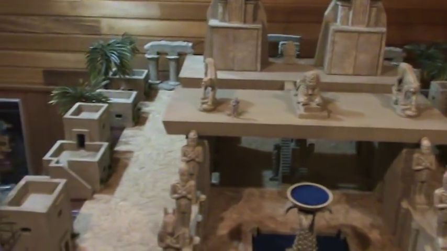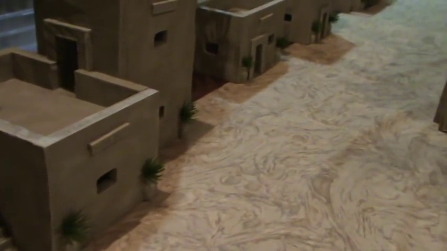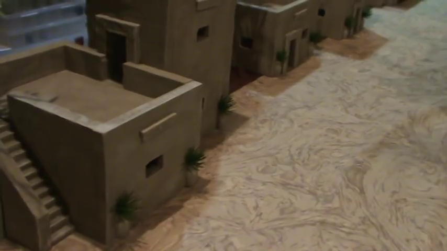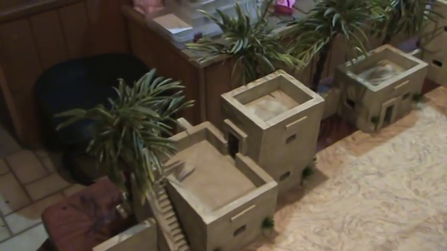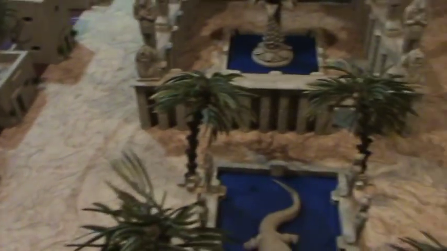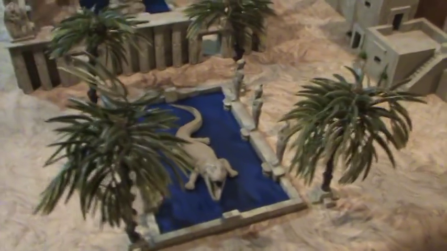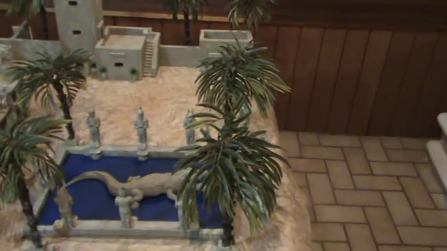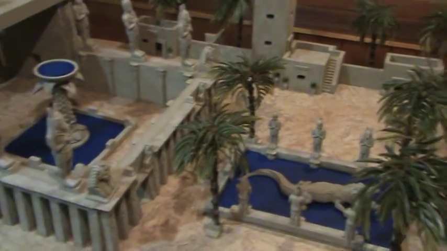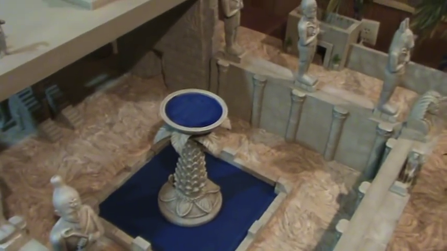I dry brushed the city today, and I put on all the really cool little papyrus plants. Each individual building has about four of them. This is two buildings connected, so there's about eight papyrus plants on it. And I wanted to make the Sotek pool look a little more lush, so I utilized four of the palm trees for that. Once again, we have the palm tree with the fountain in the middle.